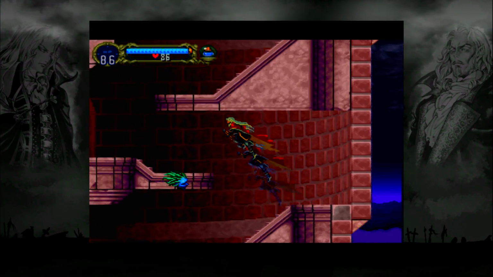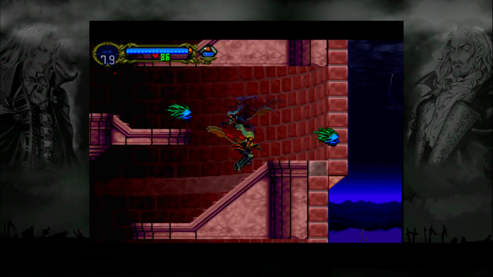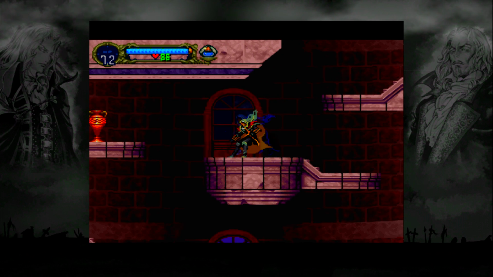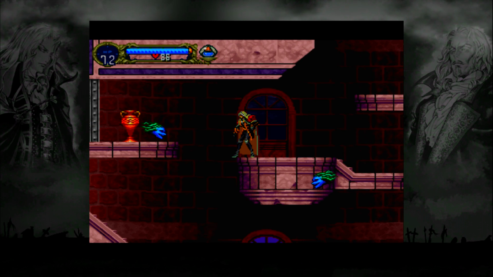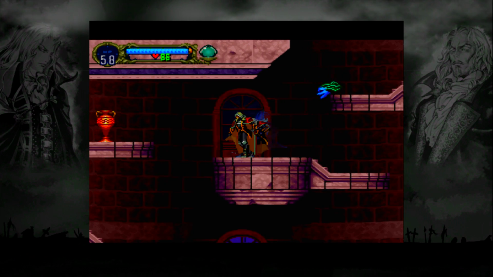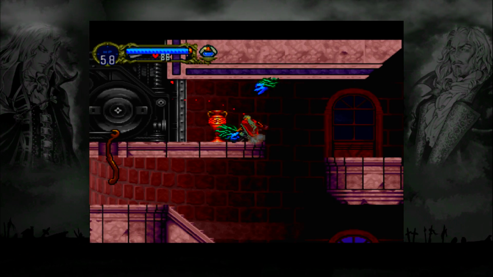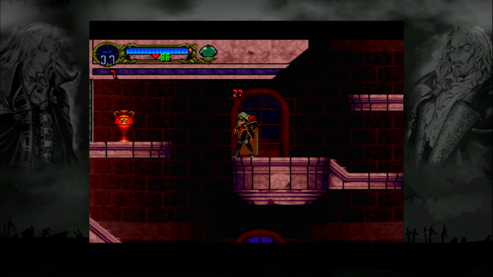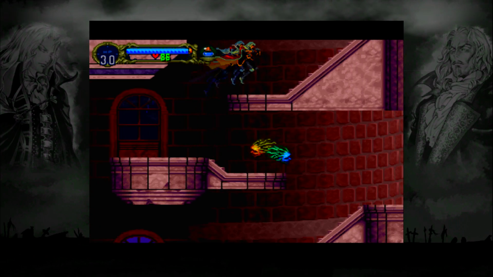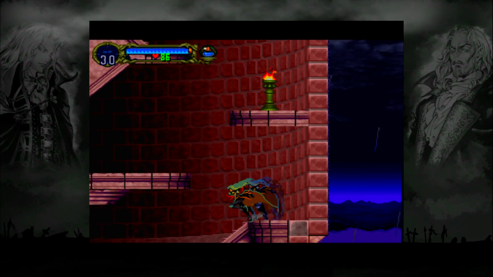Anyway, here we go. So, ow. These guys do a lot of damage, if you noticed. 7 damage is still just a lot. So this trick is a little hard to do without the Medusa heads helping you out. But what you want to do is simply do this. Oh, man. Okay, so one of them got me over there, and the other one wrecked it for me. Okay, we're going to refill our health and try this again.